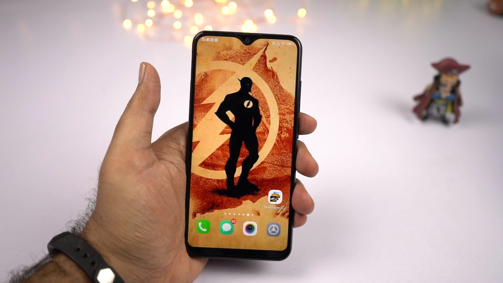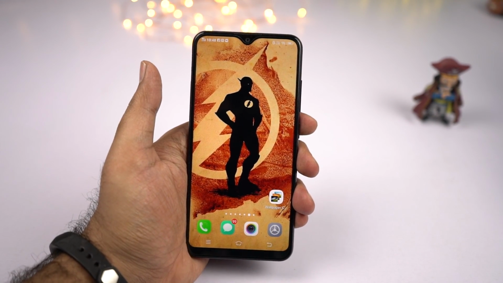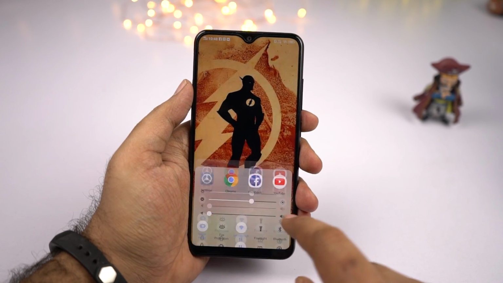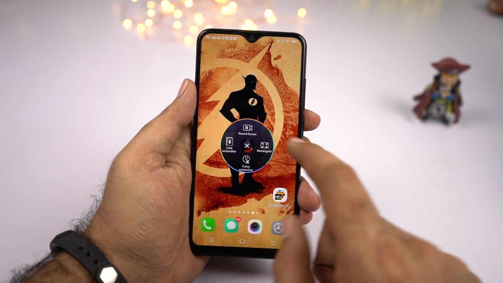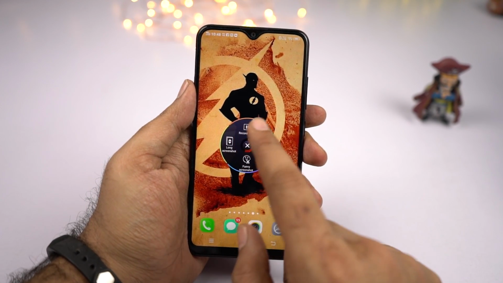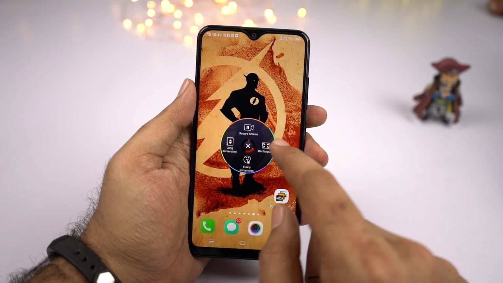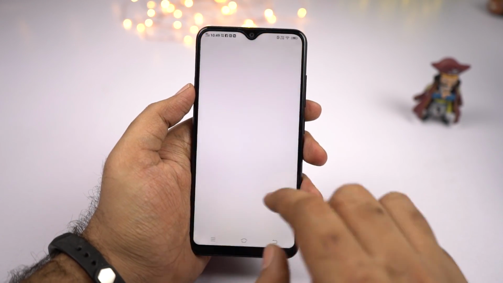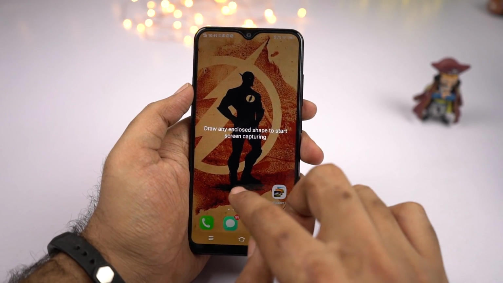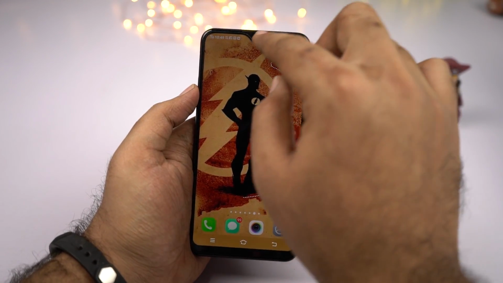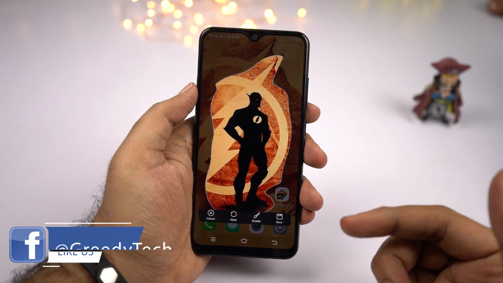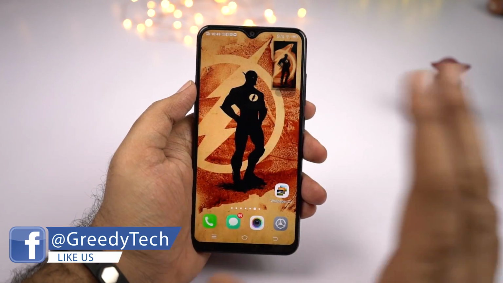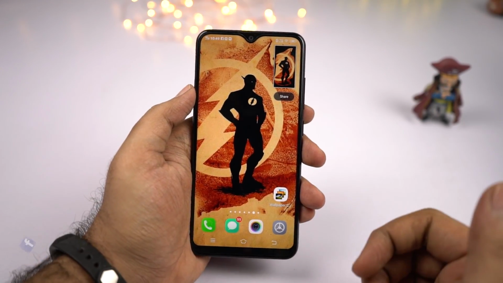Now going on next, this phone also has something called super screenshot. To take that, you need to go to the toggles and select S capture and then you'll see this ring. From here, you can either take a long screenshot, record the screen, take a rectangular screenshot or take funny screenshots. So here's a quick preview. Now all I have to do is simply do this and it'll take a screenshot of just that portion. Using this feature, we can take some pretty cool looking screenshots like that.